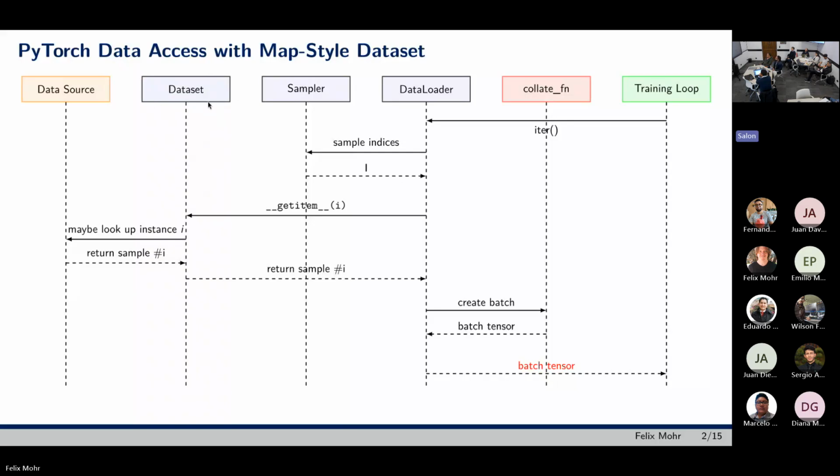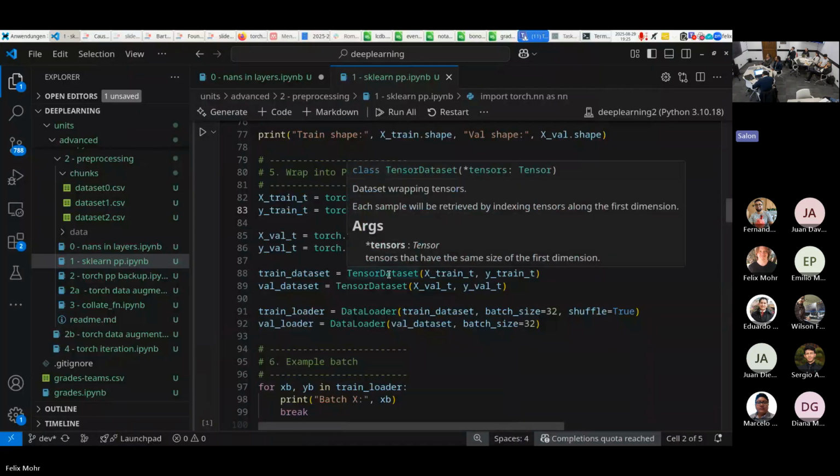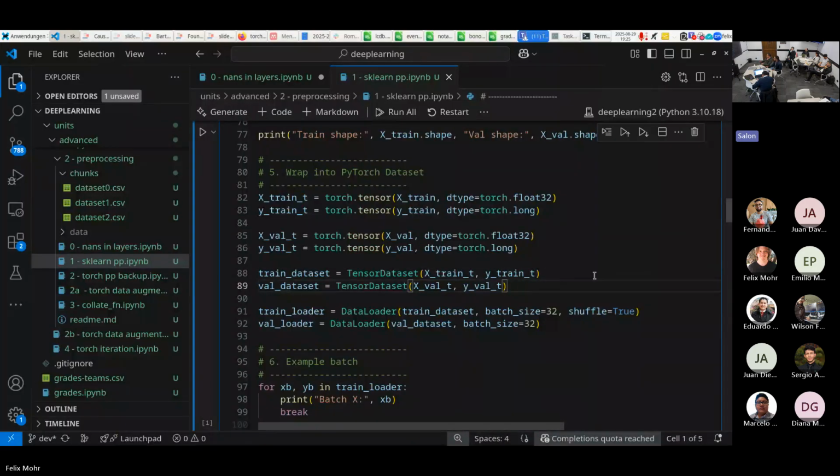We can create manual subclasses for this, but there is also a standard class if we already come with PyTorch tensors, which is called the TensorDataset.